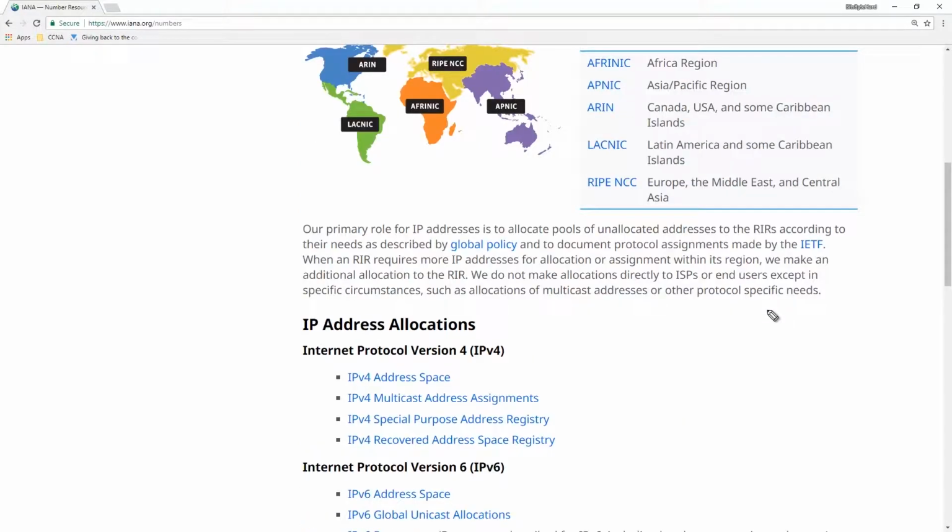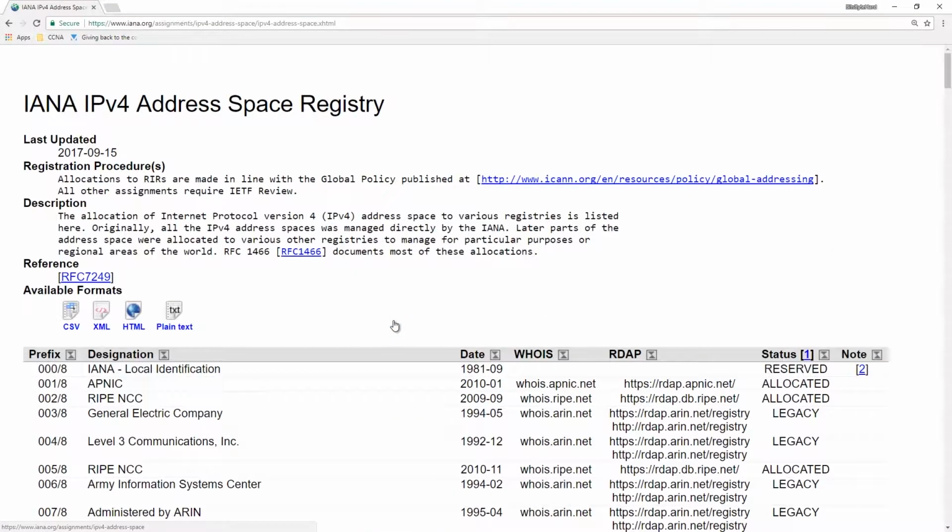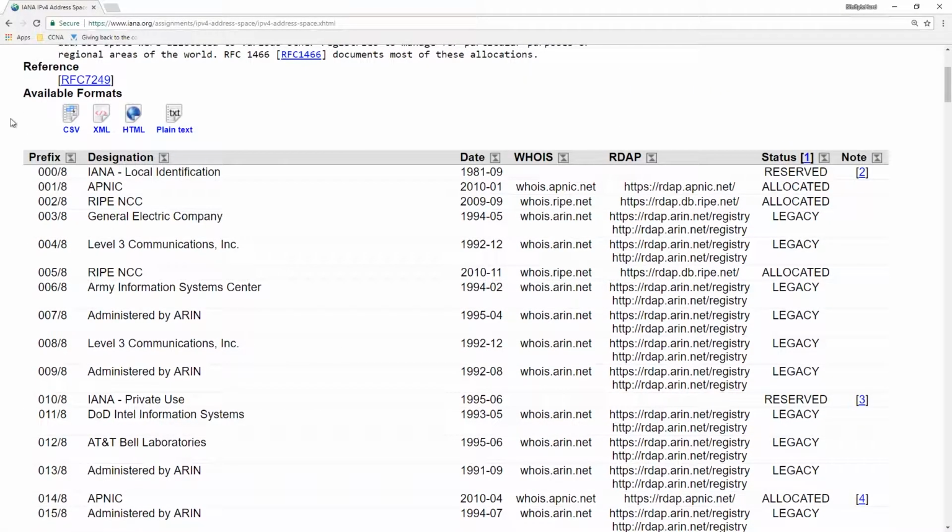Down below we can see the address space for IPv4 and IPv6. Let's go to IPv4 address space, and here you see that 0/8 is reserved, as I've told you.